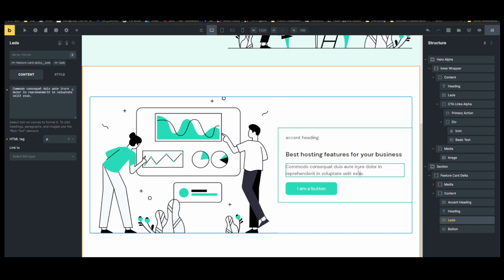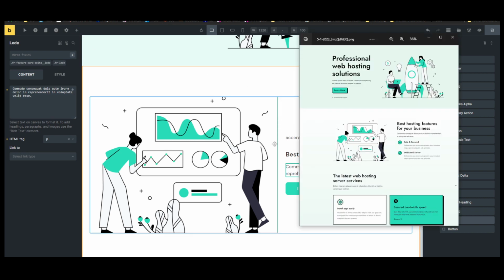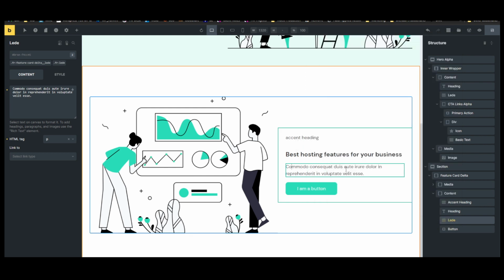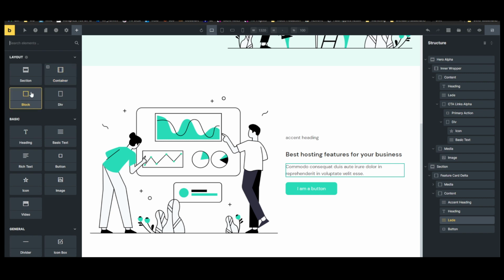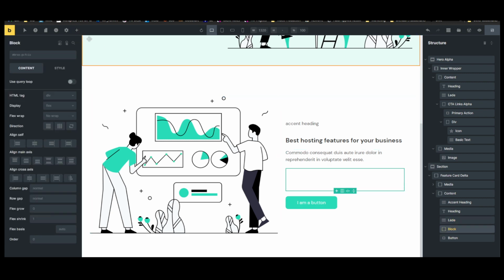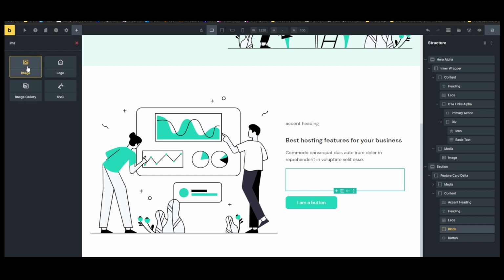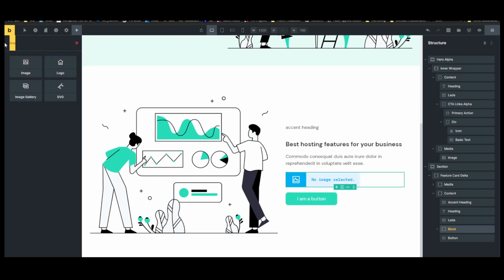The other thing we're going to need to add here, there's a little icon boxes, I guess, maybe images. Let's do block, and then add image and some text. Go with rich text.